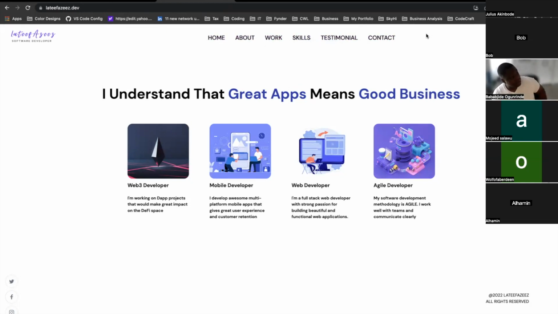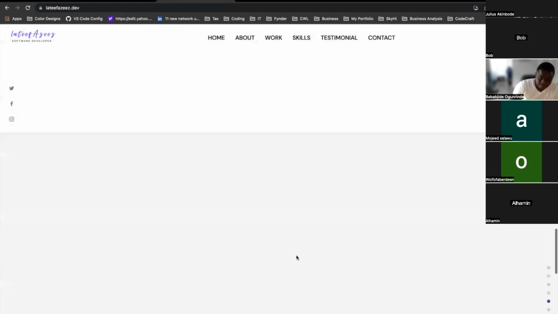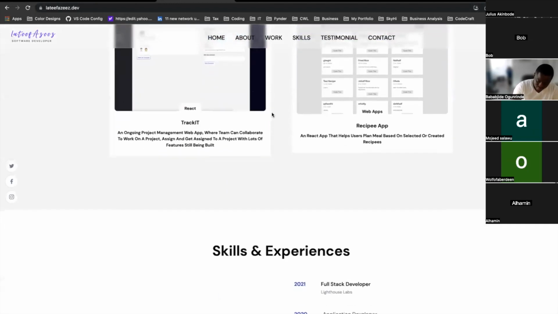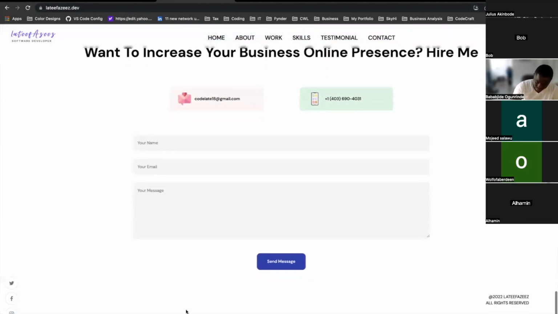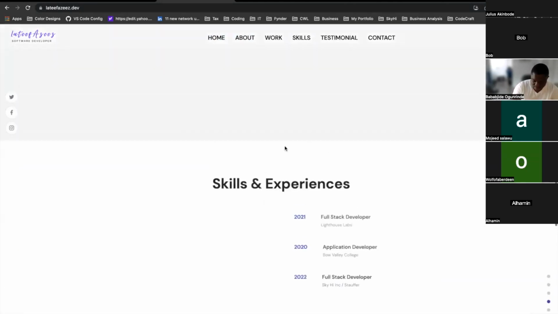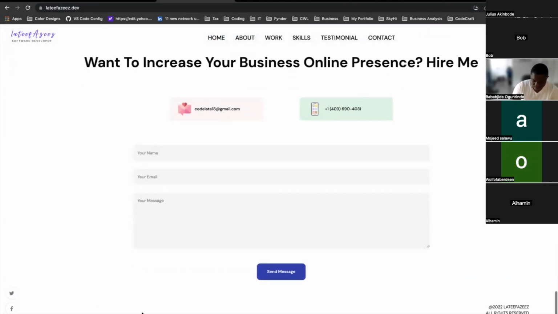Sometimes you find it on top and at the bottom. This one is fixed to top. Sometimes, because it scrolls with the page, you can see it show up at the bottom as well, so that you can still find it instead of scrolling back up to look for it. You can still find it at the bottom to navigate to any other page that you want. So this is a typical navigation. It's just a way to show people different sections of your website.